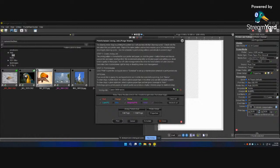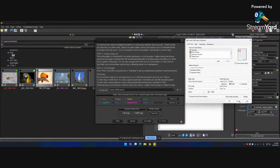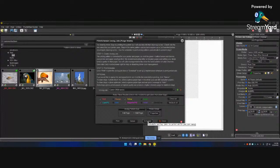that I've saved. If you had more, they would show here, but it remembered everything. And even if you go back into the properties for the driver, the paper that I chose is still there. So everything's still good, but now I want to make a schedule because I'm going to be away for a month. So I click on the schedule button first.